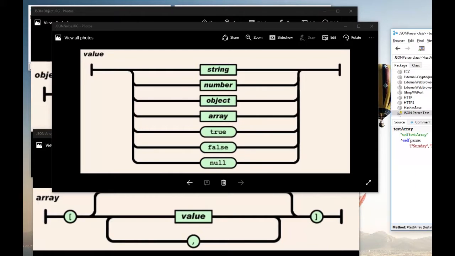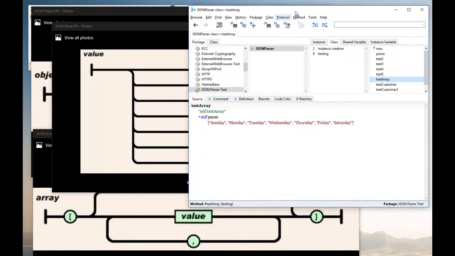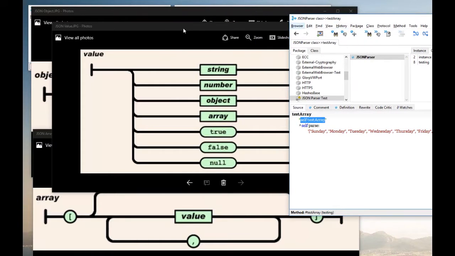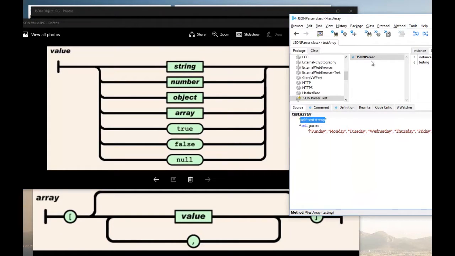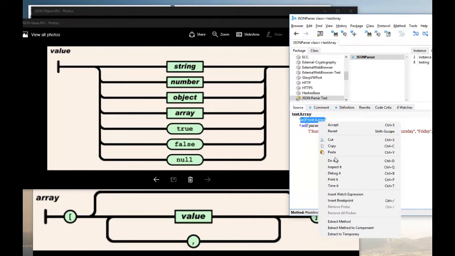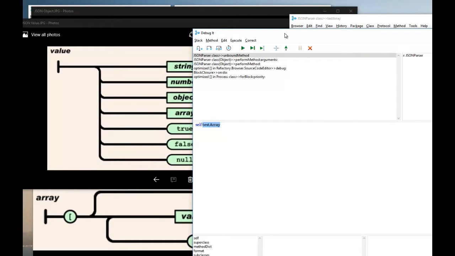So what I'm going to show you here now is an example of a JSON array syntax. And we're going to parse that. I've built this already. We're going to walk through it and show you some of that. So the value, a JSON value, is the high-level thing that we'll be approaching first, because a value can be an object, an array, or any of these lower level components like a number, for example. So let's try this out. I'm going to debug this.